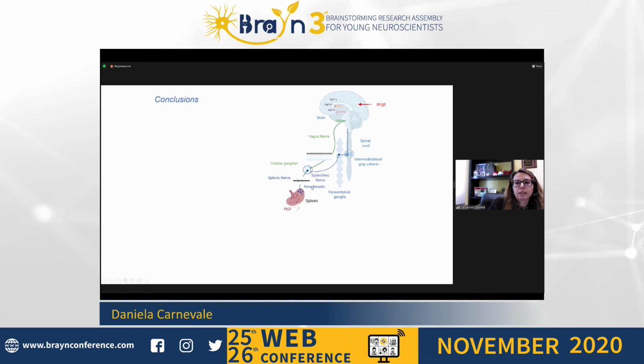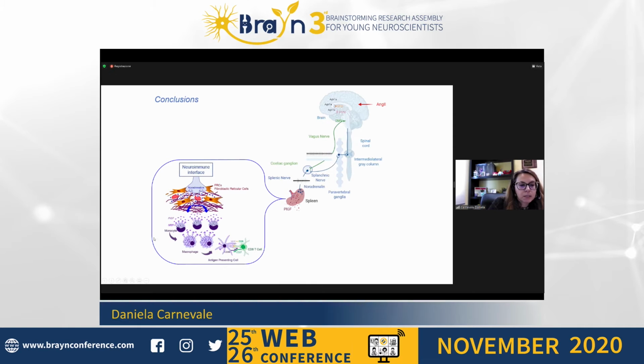So to conclude and summarize these results, we have seen that angiotensin II activates the brain and promotes a vagus nerve to splenic nerve connection realized at the level of the celiac ganglion, and this releases PLGF through a noradrenaline-mediated release inside the spleen. And at the level of the spleen, the release of PLGF is necessary to promote the maturation of monocyte-derived dendritic cells that in turn are able to promote mature CD8 T cell activation that, when they infiltrate the target vasculature, are able to effectively affect the mechanism regulating blood pressure and then induce hypertension.